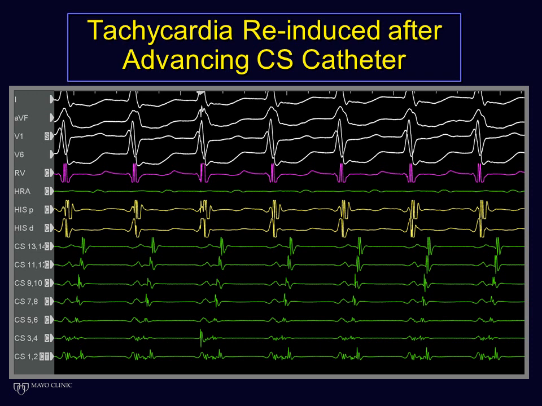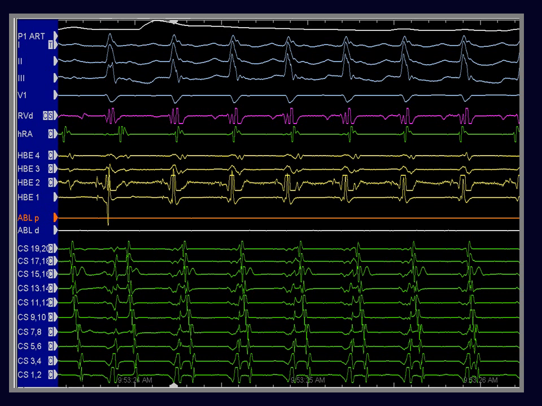Now, ideal would be to put a PAC and move this A out and see what this is made up of. Or you can put a VPD somewhere here and see what components are coming in the A. But I would ordinarily put an atrial extra to move the atrium away to see what component of ventricular electrogram can be seen. Now here is a tachycardia.